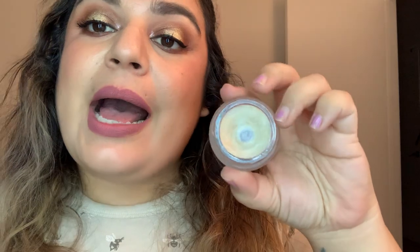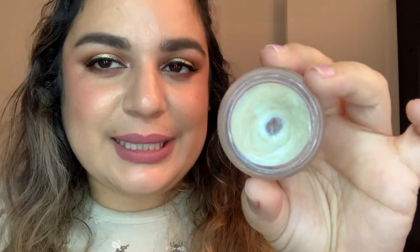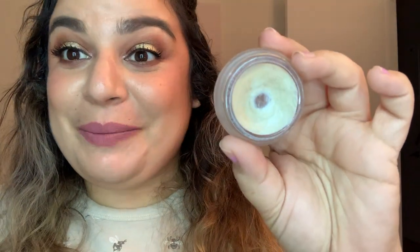I have two goals hit. For the Simpsons — a yellow product or packaging — I used my Maybelline banana powder 50 times. I have since rolled it into a different project. And then I was able to hit great pan on my RMS Living Luminizer. I considered leaving it in the project to try and finish it, but I really want to roll through as many prompts as possible. It's been a little gross lately because it's been so hot — it's super malleable and picks up too much on my fingers. But it's really nice, I enjoy it, and I hit pretty good pan. So I'm really excited.